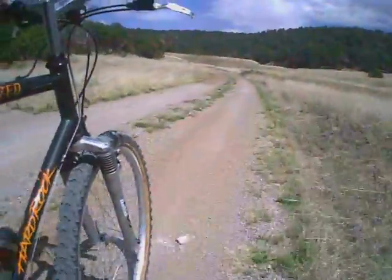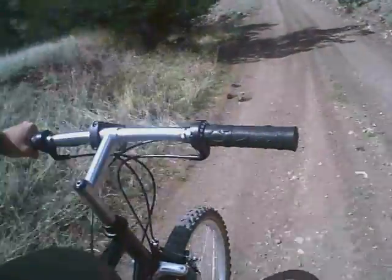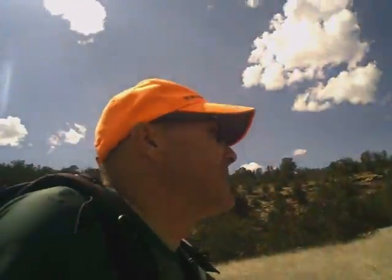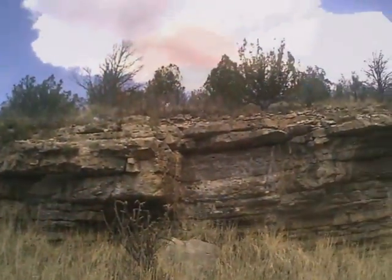Well, it's kind of cool now to put some of these pieces together, but what's cool is I think I can take this side road all the way down to the bottom highway, I hope. Man, this is incredible. It really is. It's gonna have to be this way on the bike to cover these long distances. I put on probably maybe 20 miles so far. Still got a ways to go.